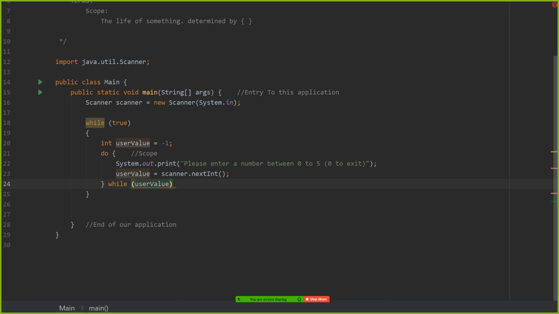Yeah, so we're asking the user, I want him to enter a number between 0 to 5. If I don't get that number, I want to repeat this question. So, condition in while. If value is smaller than 0 or user value greater than 5.